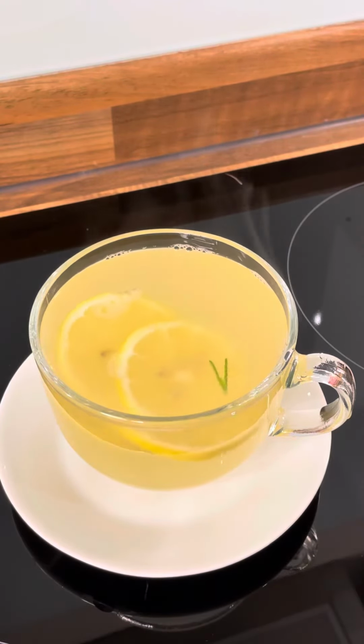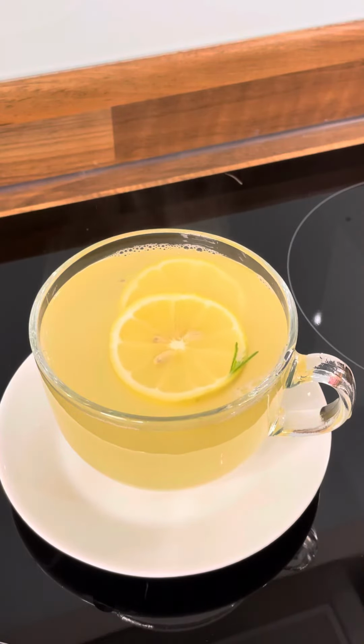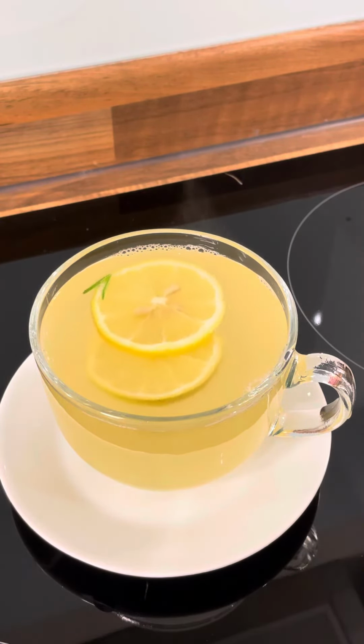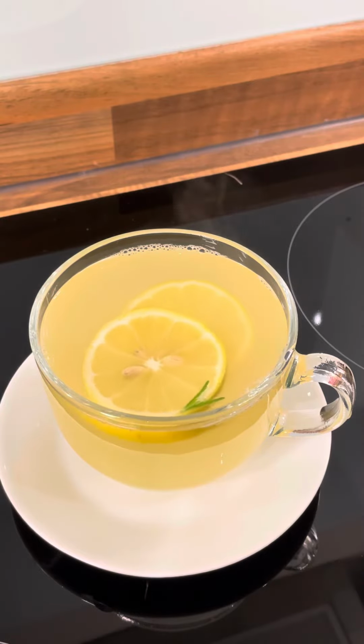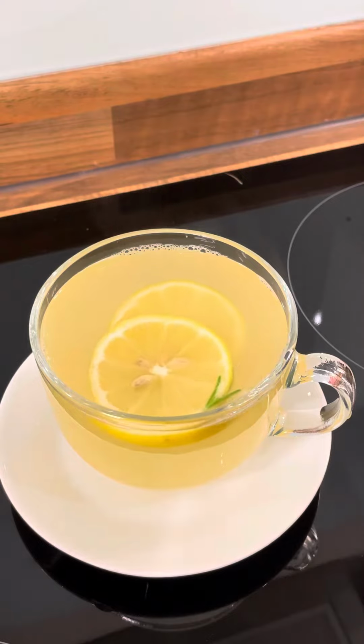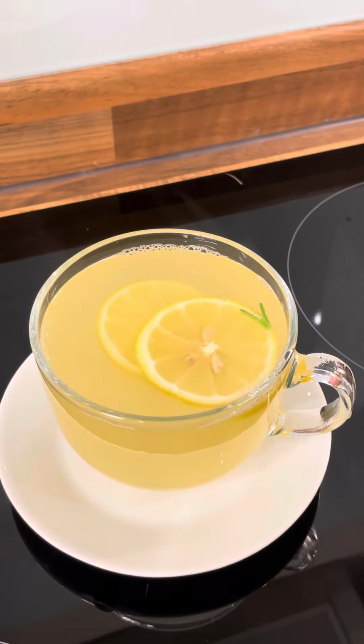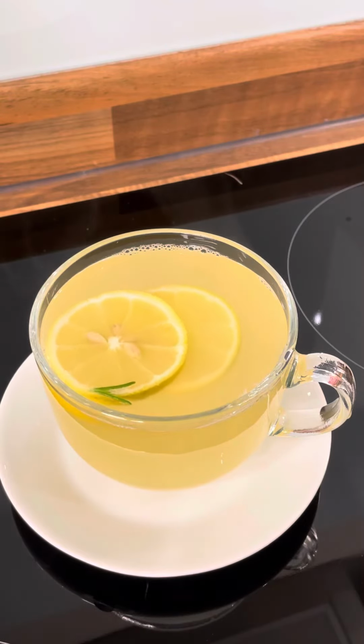Wow. Look at that, guys. That is a miracle drink from Chef Ricardo today. Alright? Yeah, man. That's the miracle drink that lots of people are asking for. See there? What more do you need?